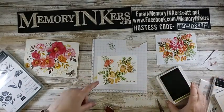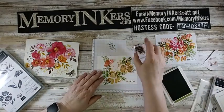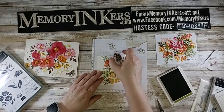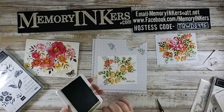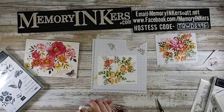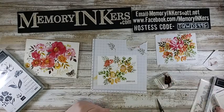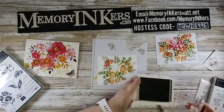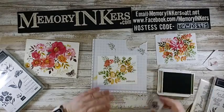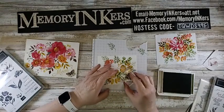Okay, so that's that green. I guess I need one more at the top too, but I already have a light one, so let's do a dark one up there. Okay, now that is Old Olive. So now I am going to take Mossy Meadow, which is one of our darkest greens that we have. And I'm going to add that too. And I'm not going to worry too much about it going over stuff.